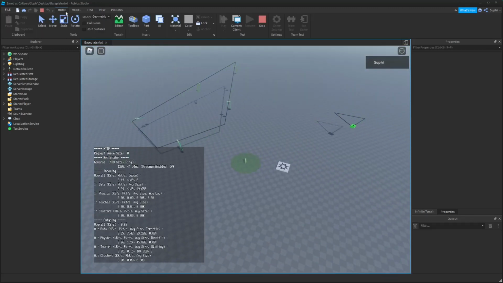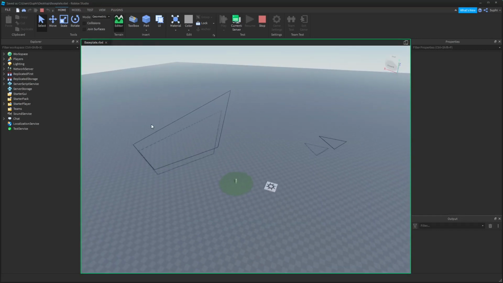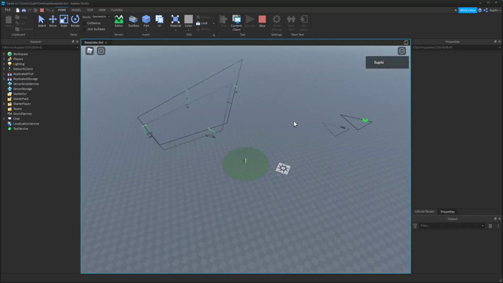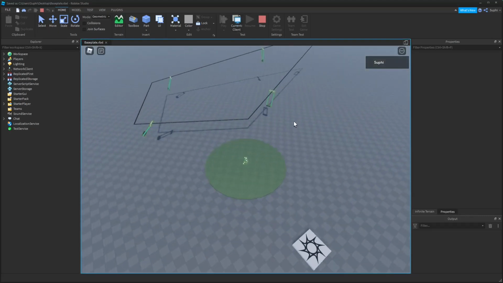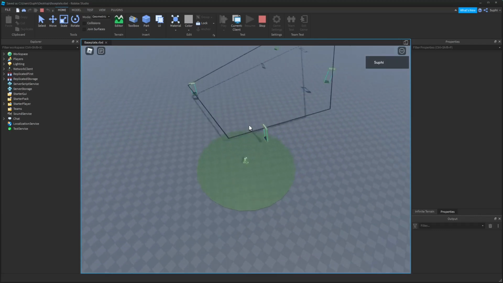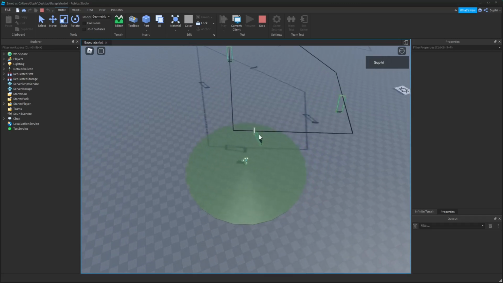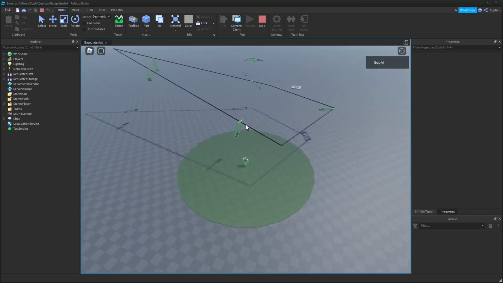And if we look from the perspective of the server, we can see that the server does not see any parts moving, and we can also see that the client, because this part is actually created for each individual client, even if this client moves this part, it won't affect any other players in the game.